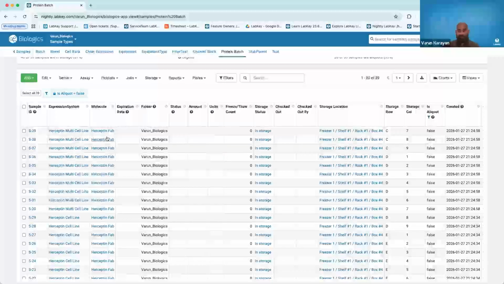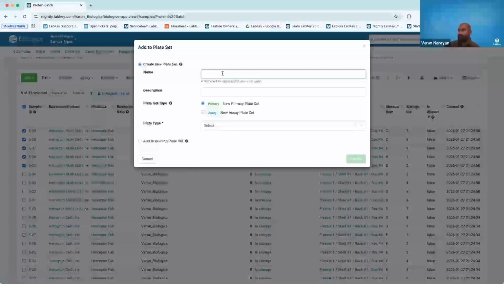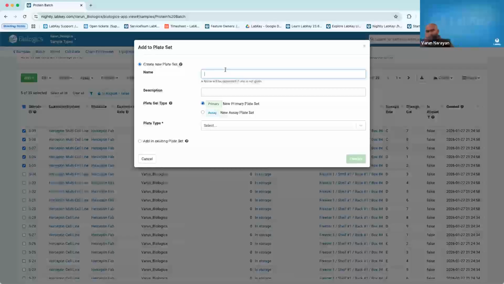And speaking of those processes, one of those might be generating these protein batches and then characterizing them. So let's walk through what that process would be in our system. So here, let's go ahead and select 5 of these, and then let's add them to a plate. So we're just going to be walking through a process of creating an activity assay for these protein batches. So let's give it a pretty generic name here and today's date.